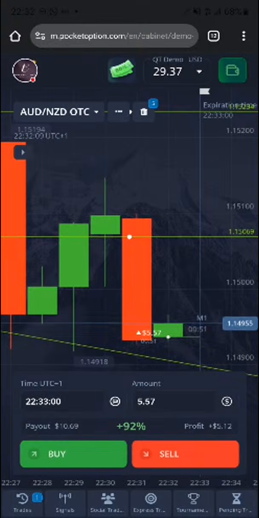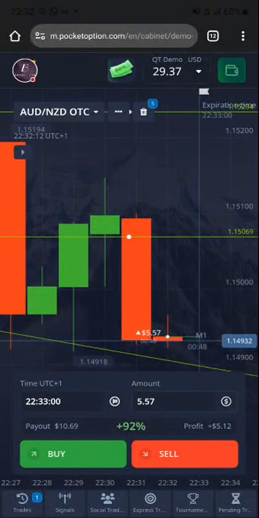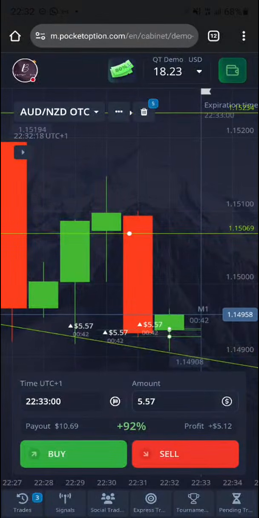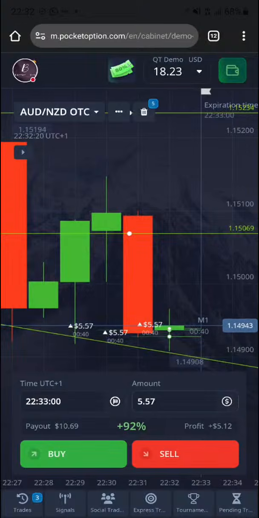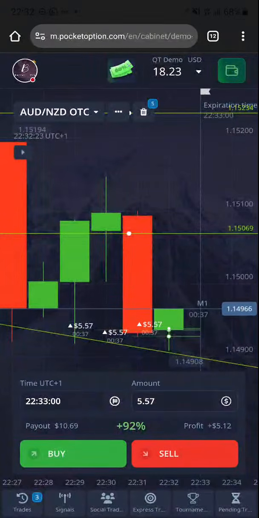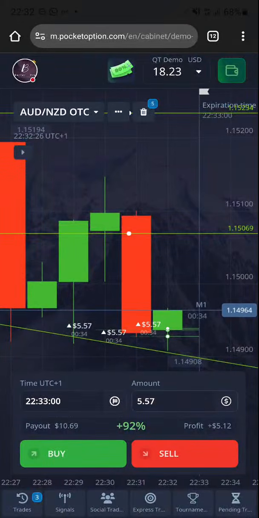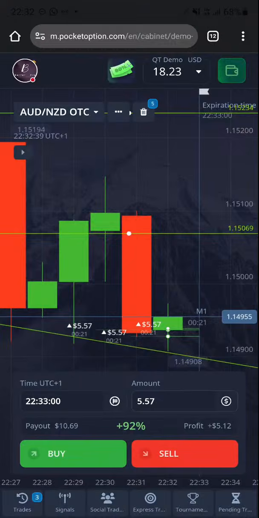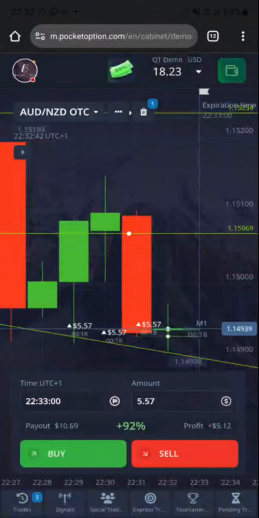Though we have a gap up now in favor of the sellers, and I'm feeling a little bit uneasy to go. Oh, come on now. I wanted to take the trade under here and price just jumped back up. We are most likely to have a green candle, but you see that gap up has reduced the probability of us having a green candle. Because in the last 10 seconds, these sellers, I don't trust them. When you have a gap up, it's in favor of the sellers. And we've gone with the buyers now. The best entry would have been down here, under this round number. But let's just see what happens.